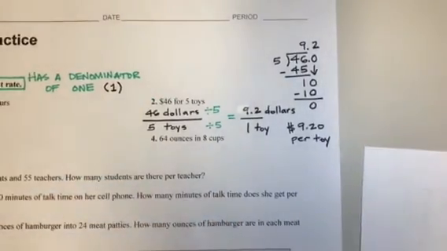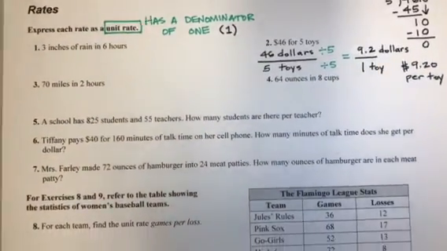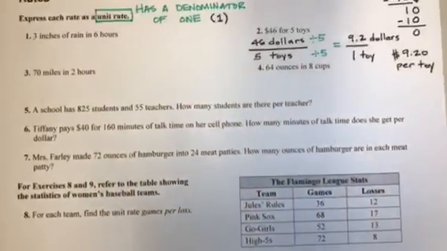And so not a hard process really for students to do, just need to think about getting it to a denominator of 1, and this is kind of a prerequisite to talking about scaling rates up and scaling rates down. It's kind of a prerequisite to proportion, things that we're going to be talking about in the days to come. So each one of the questions on the homework tonight could be solved using the logic shown here in these 2 examples. And good luck on the homework, and we'll see you soon.